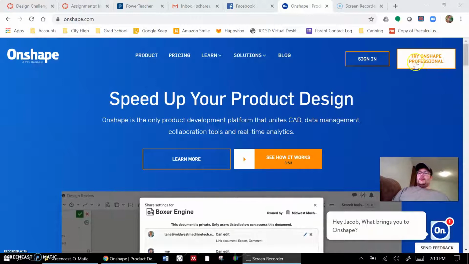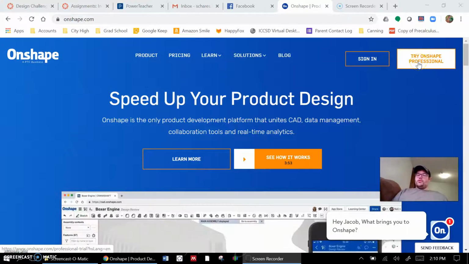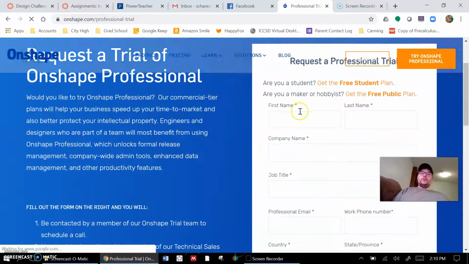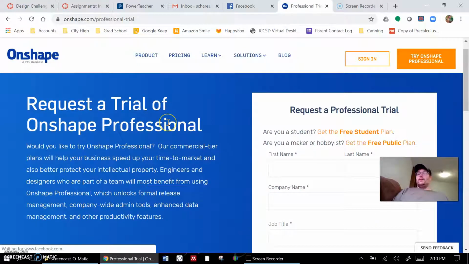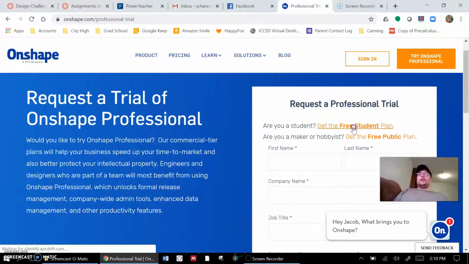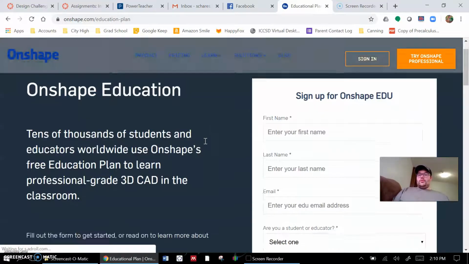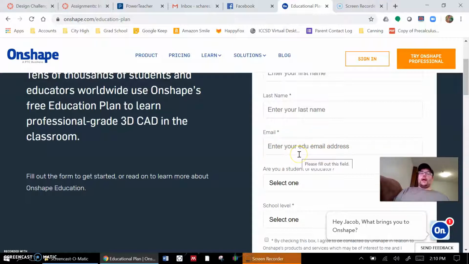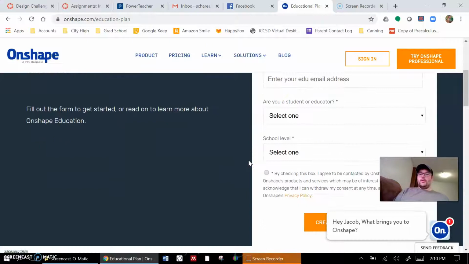So what you're going to do here is click on this Try Onshape Professional. It's going to go ahead and take you to the point where you request a trial of it. But because you're a student, you just click on Get a Free Student Plan. And it's going to have you fill in your name, enter your education email address, so make sure you use your @iowacitieschools.org address, just in case they're checking that stuff.